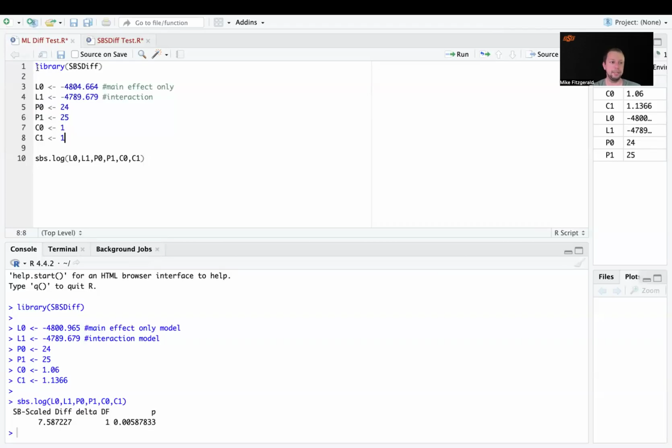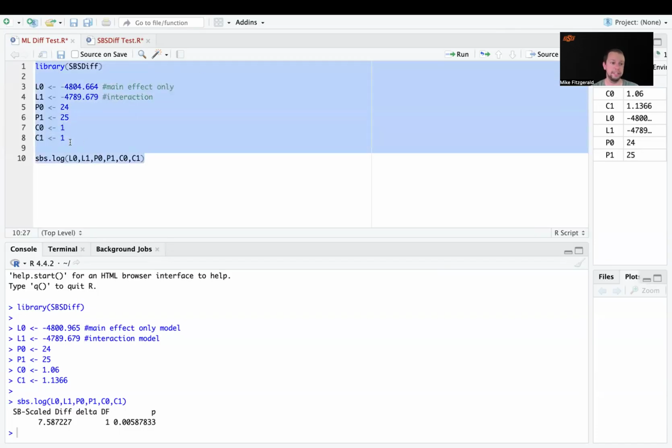Mplus doesn't allow you to do those difference tests with maximum likelihood or robust maximum likelihood, to the best of my knowledge. So I either use an online chi-square difference test calculator. Those can be kind of hit and miss because some of them are analyzing count data, and we need one for structural equation modeling. So what I do now most often is I just use this and set these scaling correction factors to be 1.